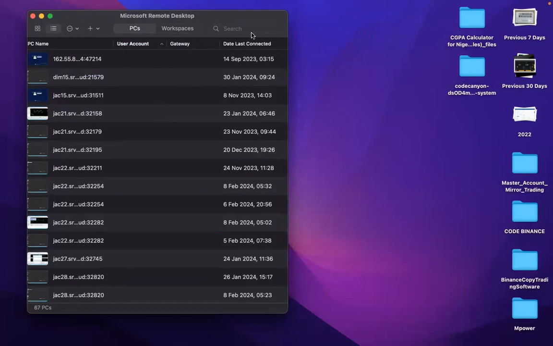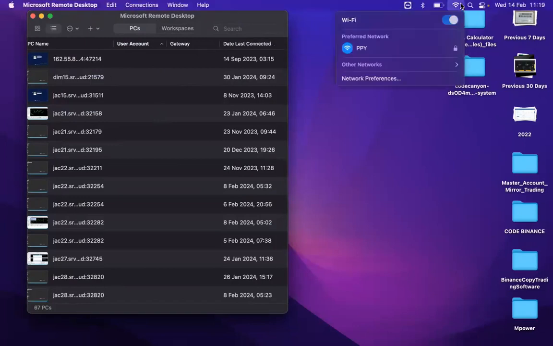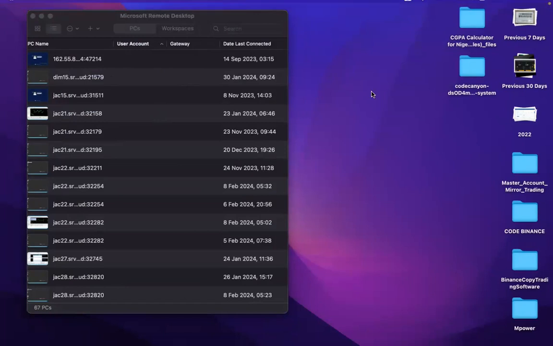Now, this desktop means that it's an online PC that you can use to trade, and it is always available 24/7. You can imagine this is my own PC. You can see my own Wi-Fi name. Sometimes if there's no network, my PC might be down. But this VPS, this PC is always online 24/7.